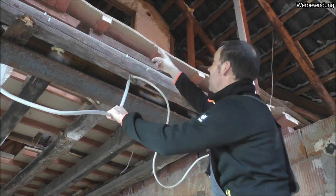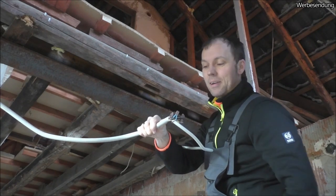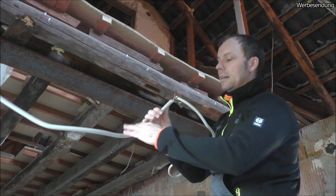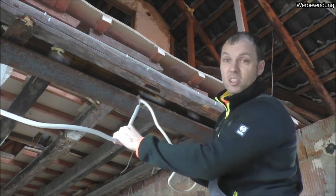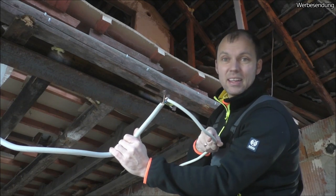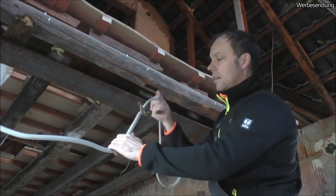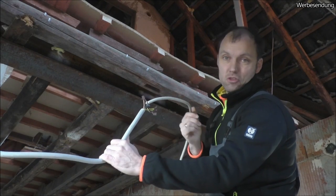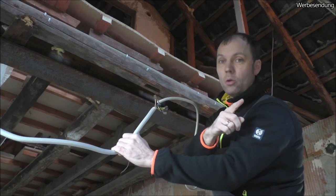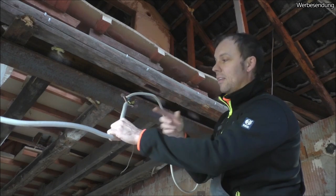Just for your information, I am an electrician and also an electrical engineer, so from my point of view, I am allowed to do this kind of work. But I want to say that normally you're not allowed to work on electrical stuff like this if you do not have the proper education. So please be careful, and I would say do not do this by yourself, of course.